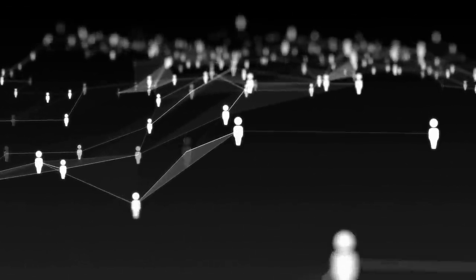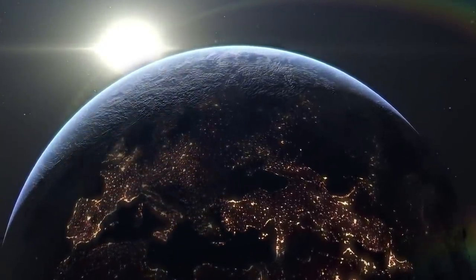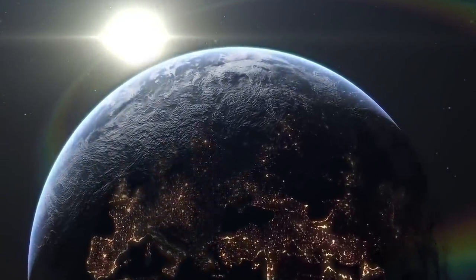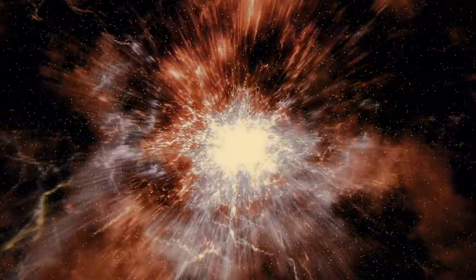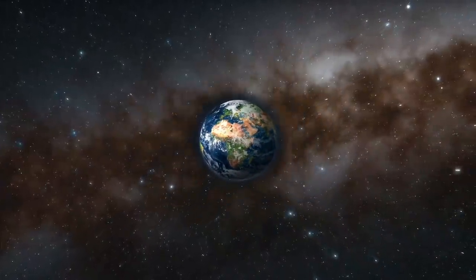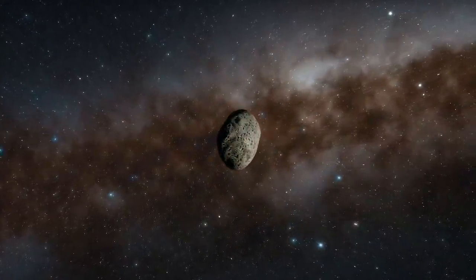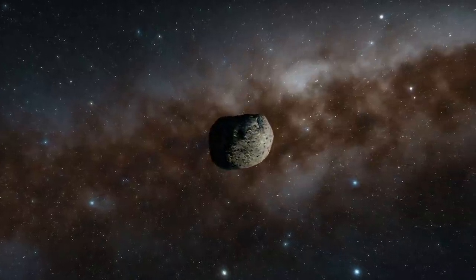Even a subatomic strangelet would be enough to begin converting our energy into strange matter, along with everything and every living being on it. The more it converts, the more it would grow, until the whole Earth becomes a strange planet. But as strange matter is extraordinarily dense, the Earth would begin to shrink, reducing it to a hot clump the size of an asteroid, all because of a subatomic drop of strange matter that nobody could ever see coming.